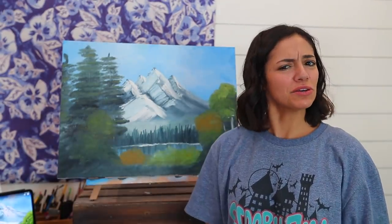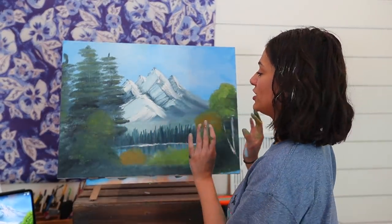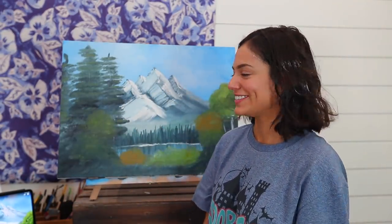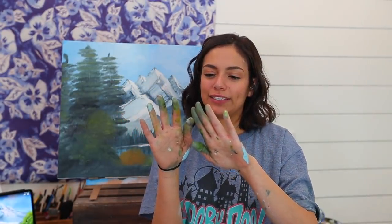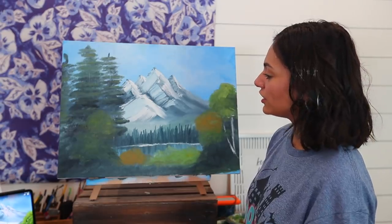So, this is what we have. It's okay. It's not that bad. Honestly, the mountains were good. We were golden up until we got to the bushes. Once we got to the bushes, it just all went downhill from there. And then we were supposed to paint a trail, and it just kept getting worse over time. But this is what we have. This has been fun. My hands are now possibly permanently painted green. These just look like blobs here. Honestly, I'm just really impressed with the mountains — I think that was pretty good. Everything else is just kind of not that good. Anyway, thank you guys for watching me follow a Bob Ross tutorial. There were a lot of ups and downs. I'm gonna go wash my hands now. Thank you guys for watching and I will talk to you later. Bye!